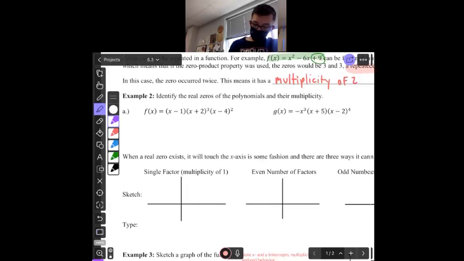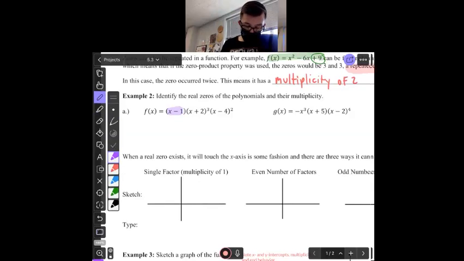Well, finding the zeros is pretty easy. We just look at what's inside there, right? You just say, well, what value of x would make that 0? Well, x would need to be 1 there, in order to make that 0. What value of x would make that 0? Yep, -2, right, Grant? X would need to be -2. And what value of x would make that 0? So nothing big going on here. Okay. That's something you guys have done before, not a big deal.